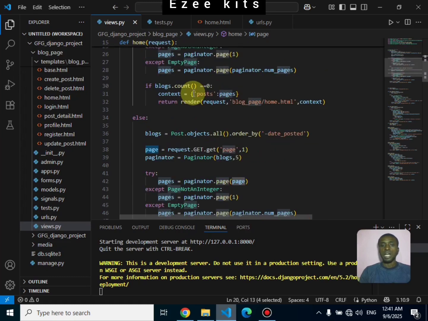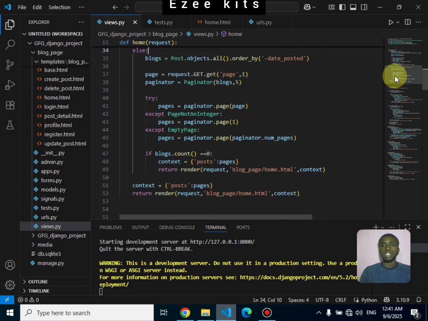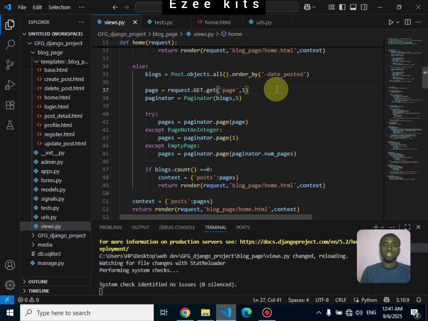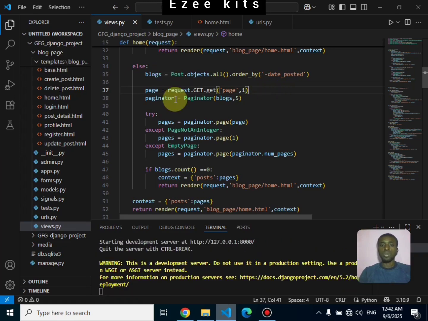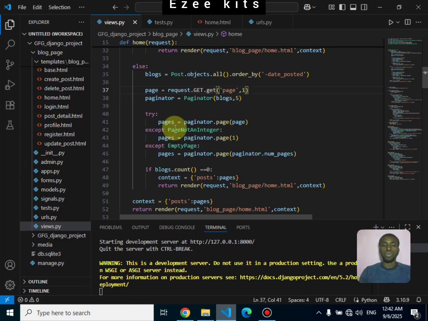And also the next thing is the case whereby you didn't make a post request, because the first one was when you make a post. The second one, if you don't make a post, I'm going to query our database, and all the data that is there, we're going to sort it by the date posted. Then we're trying to get the current page number. In case you don't have any particular page number like this, you can see here, it's going to be defaulted to 1 automatically. And the paginator will paginate the blog, each page, to have only 5 content on it.